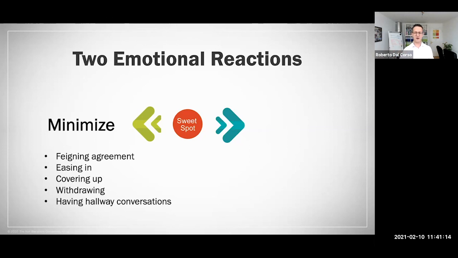If we flip the chart over, we'll see the other problem. I recently got to work with a local educational company, I won't mention names. They were an international group of schools. I was doing a session with them, and one of the gentlemen on the team, behind his back, they gave him a nickname. You might associate with this example. To his colleagues, behind his back, he was called the human flamethrower.